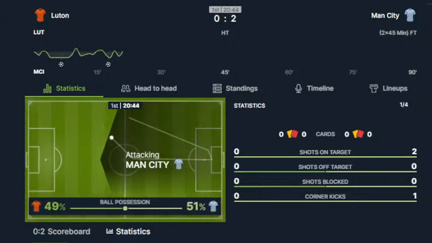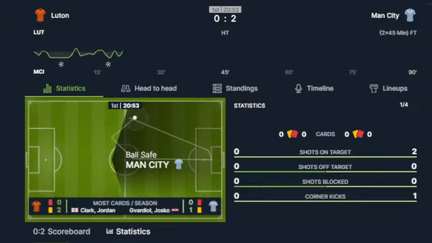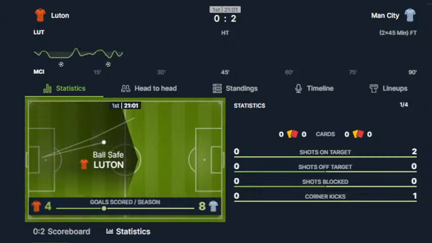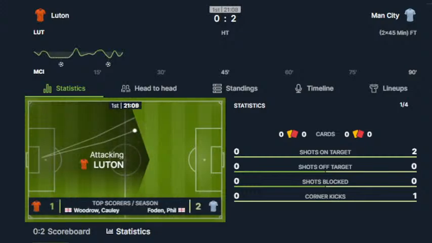Switched out to Alfie Doughty, driving down the left-hand side here for Luton Town, 15 yards inside the Manchester City half. Ball clipped forward, but it's going to be a comfortable catch and a comfortable take by Stefan Ortega. Ball laid forward in towards De Bruyne, inside his own half for Manchester City. Nunes back to De Bruyne again. Bernardo Silva out on the right-hand side. Exactly who he finds, 10 yards inside the Luton Town half.